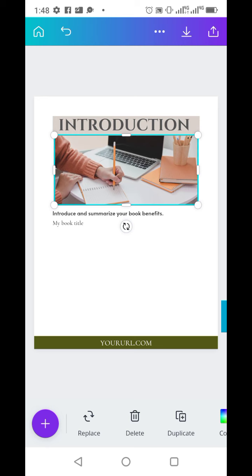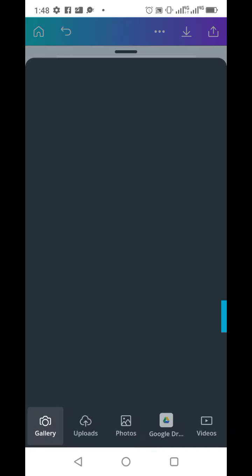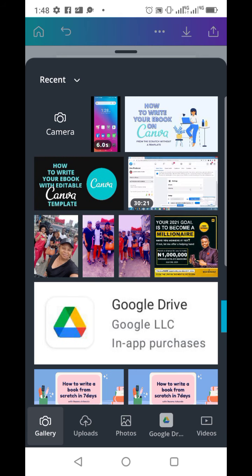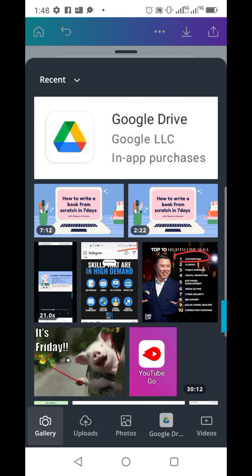In case you don't like this diagram, in case you don't even want it at all, you can remove it. You can do anything that you want with this template. Perhaps you're writing a book on selling products. Maybe you should replace it with the products that you sell so that people can understand the message. Look for pictures that resonate with the content of your book.